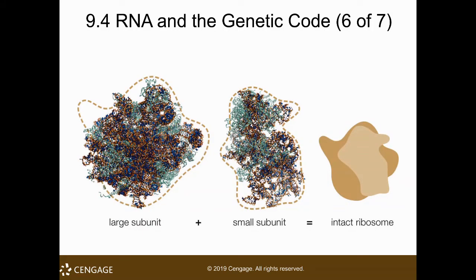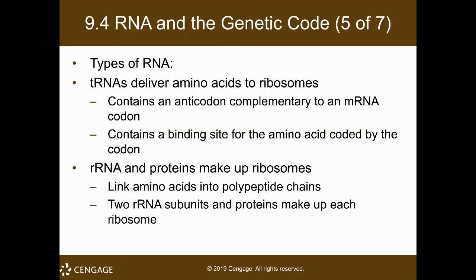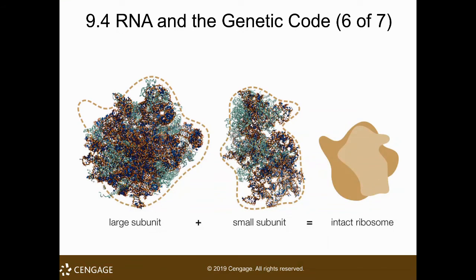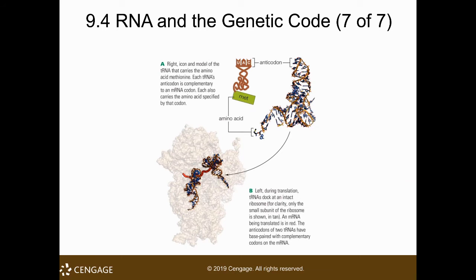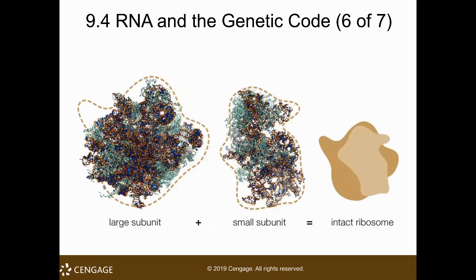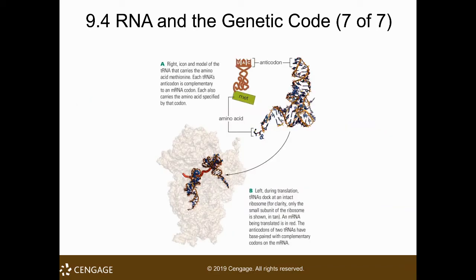So here is the ribosome. So you have two different subunits. Basically 2 parts. It's just like say a burger bun. So you have a top bun and a bottom bun. So we have a larger top bun, which is your large subunit, and a smaller bottom bun, which is your small subunit. So you put them together, you form the working ribosome. Now in the ribosome, your messenger RNA is basically sandwiched between the large and the small subunit of the ribosome.